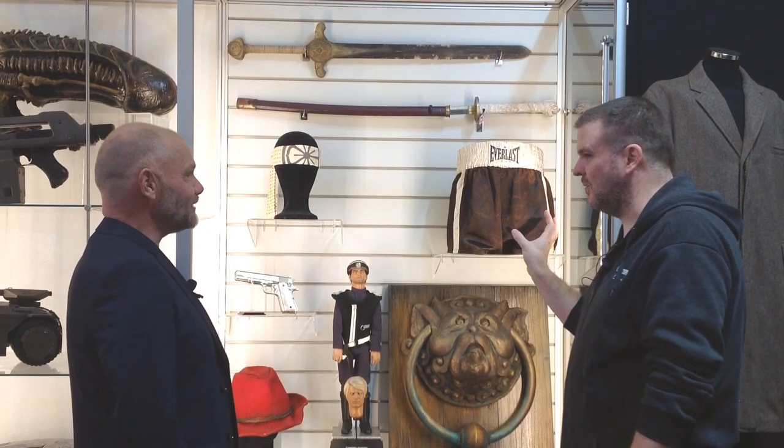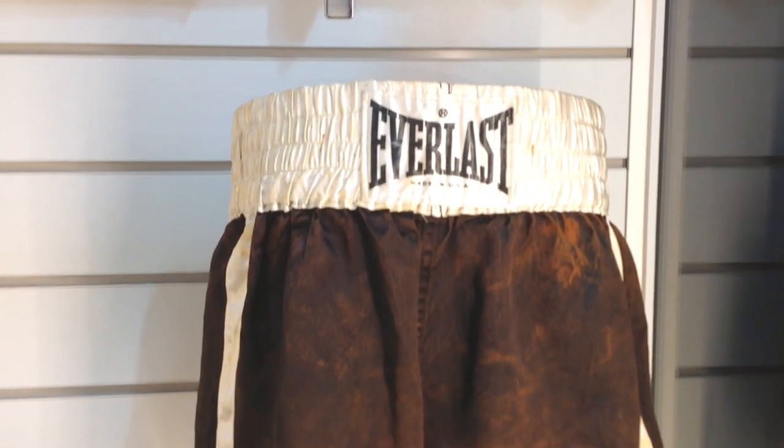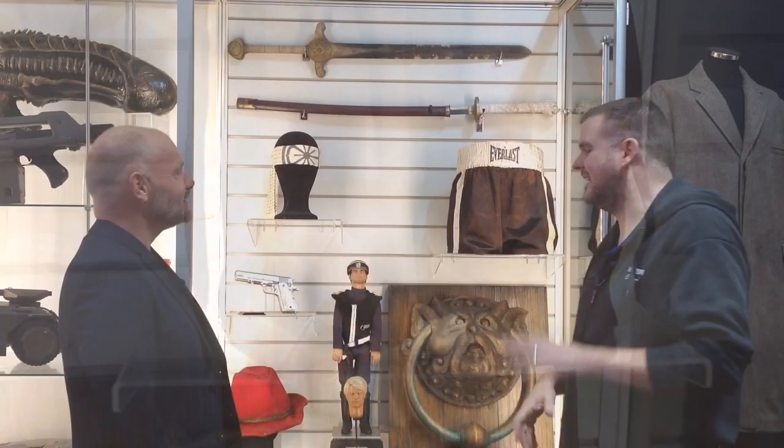This is Raging Bull. Jake LaMotta, played by Robert De Niro. Raging Bull, obviously a multi-Oscar winning film. Martin Scorsese, wonderful film, and obviously filmed in black and white as well. Which indeed, yeah, I think it added to the cinematography of it. Yeah, it's a great film. And I remember studying that film on its cinematography as well. So I think it's an absolutely wonderful piece. It's a beautiful film.